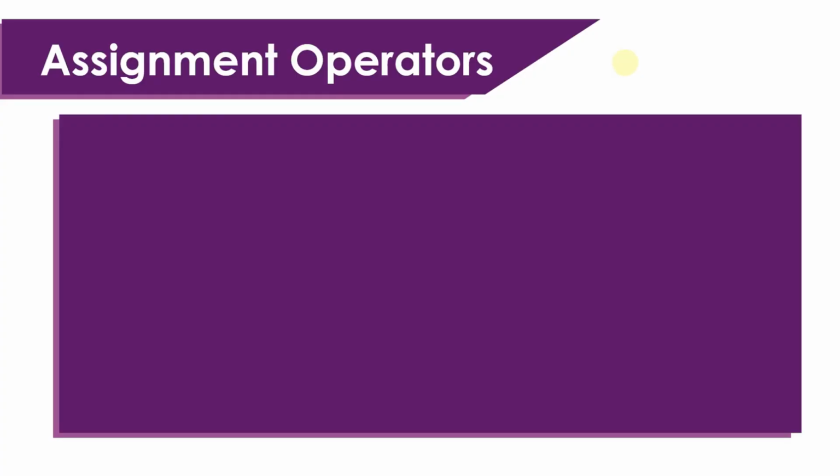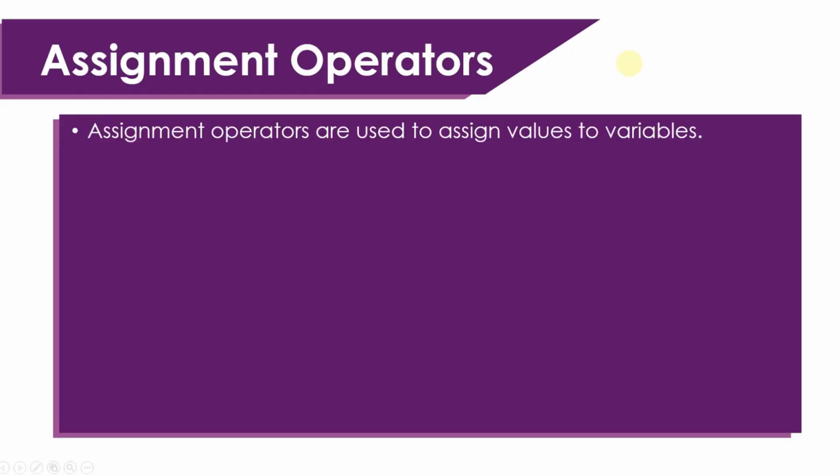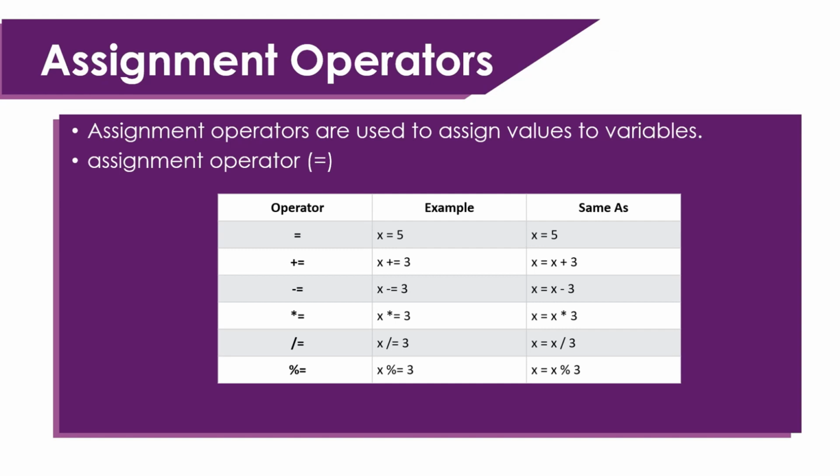Next, guys, we have the assignment operators. Assignment operators are used to assign a value to a variable. The basic assignment operator that we have is the equal sign. And other operators are these. Of course we have the basic one, the equal sign. Then we have plus equals, minus equals, multiply equals, divide equals, and modulo equals. These are the arithmetic operators with the equal sign beside them. So what do these do? It is the same as the arithmetic operator.